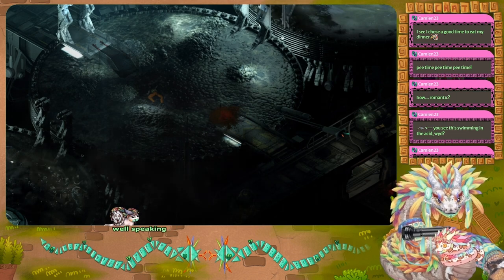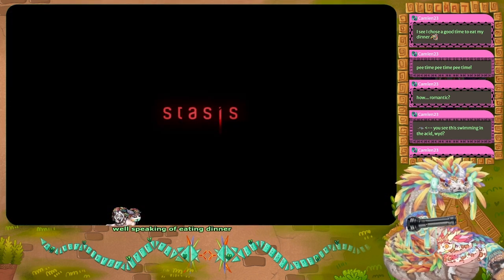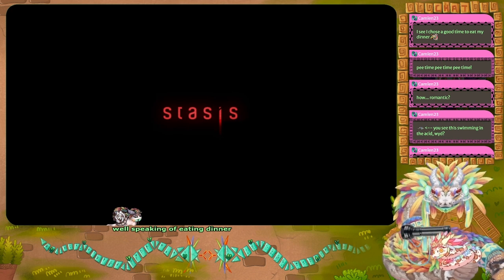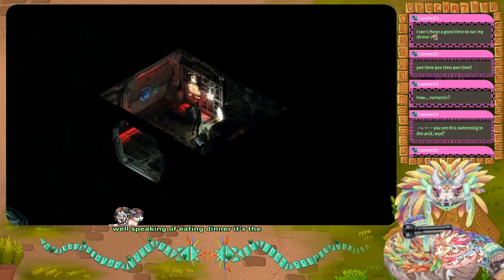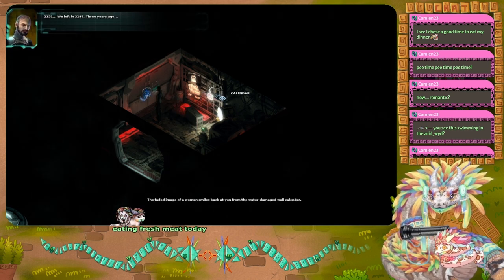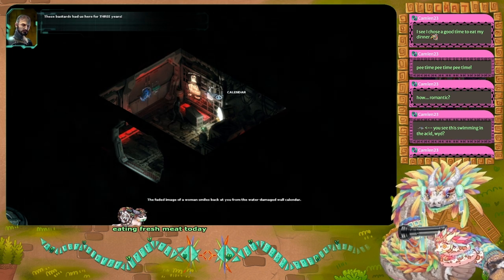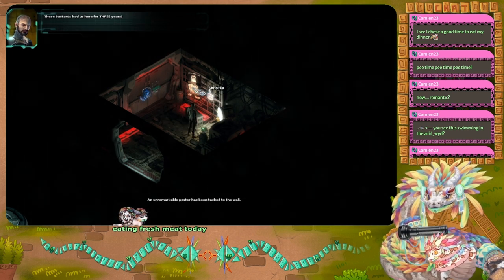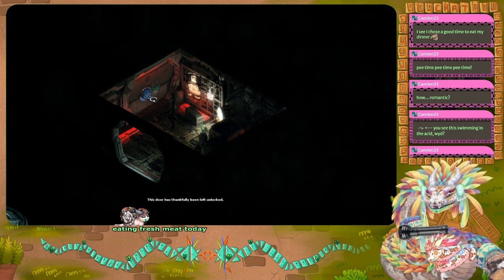Speaking of eating dinner, the clones are eating fresh meat today. 2151. We left in 2148. 3 years ago. These bastards had us here for 3 years. Oof. Well, that's not good.